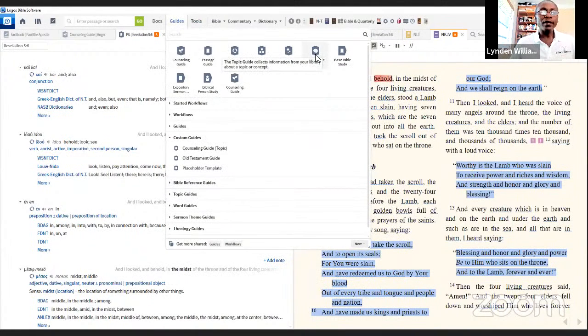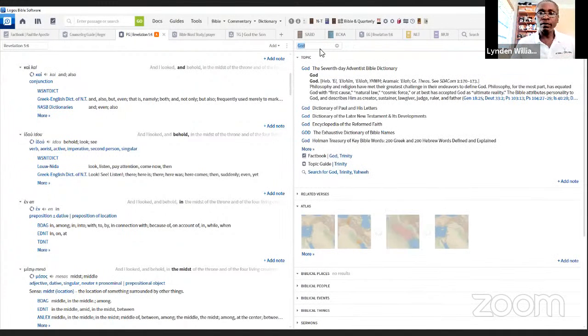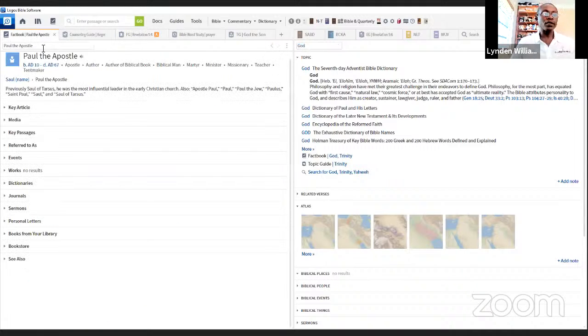Your topic guide. This is different from Factbook. Okay, I thought I'd ready a theology guide. So here's topic guide, and here's the difference. I type God. Let's go back to Factbook, and I will type God.